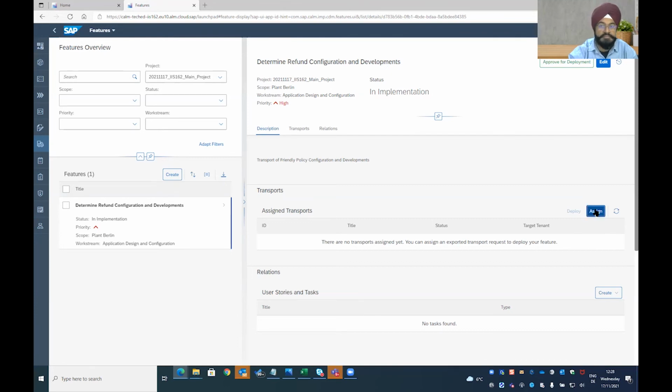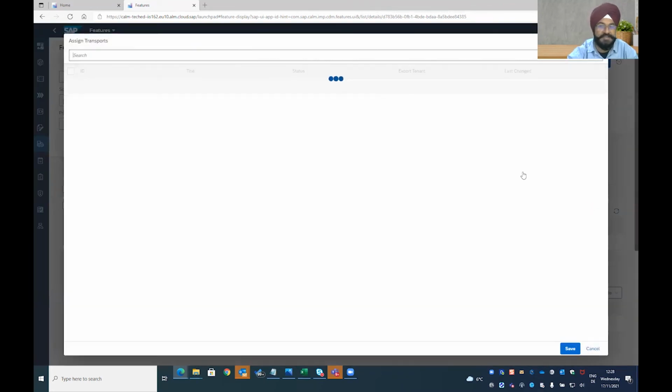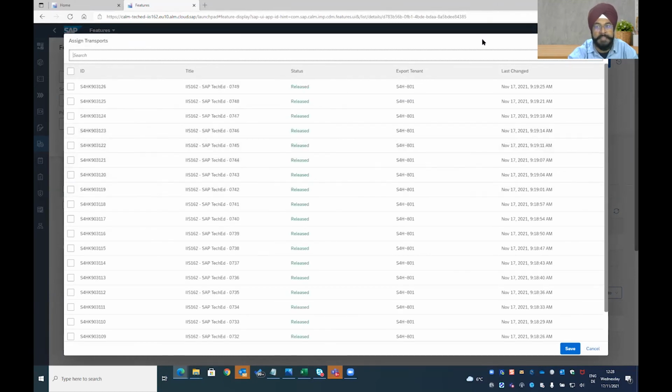And here, if you are following along, then please listen very carefully to the instructions, because here we have a potential that you can really cause some disruptions and unnecessary headache to other fellow participants. So let's be respectful. Please, please, please only pick one of these transports and assign it to your feature. Because once you pick the transport, it's consumed and nobody else can make use of it.